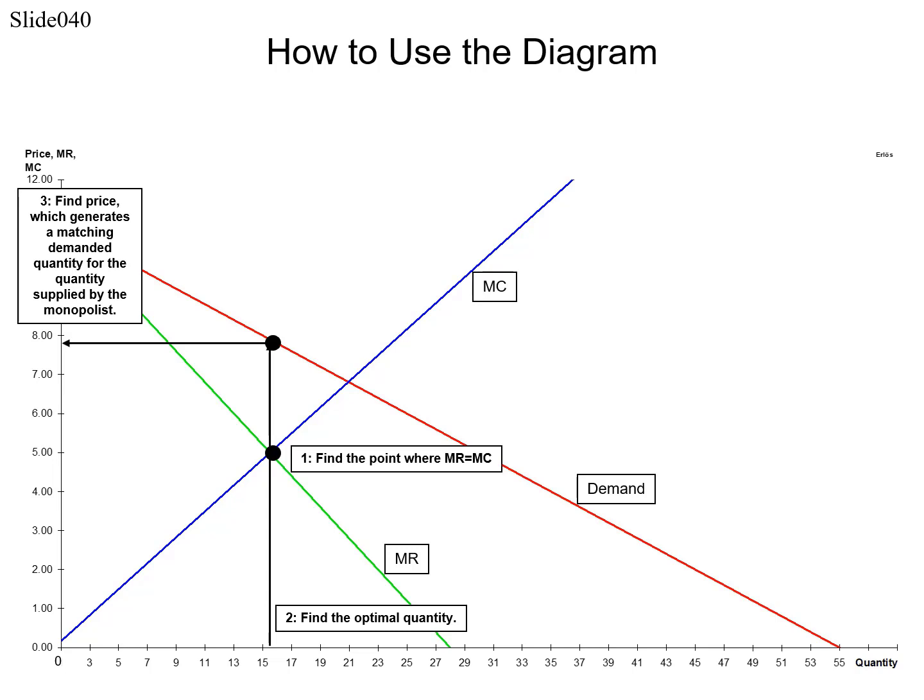So at this point we can summarize. The optimum quantity for the monopolist is 15.5. This is the quantity the monopolist will produce. To make sure that the optimum quantity can be sold, the monopolist should charge $7.80. That will actually generate the demanded quantity necessary to match the supplied quantity.